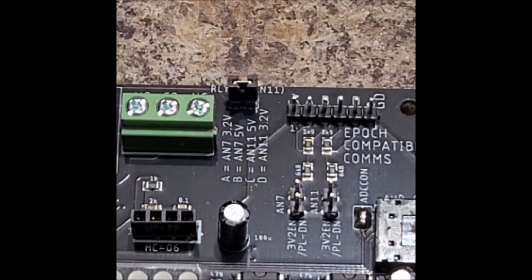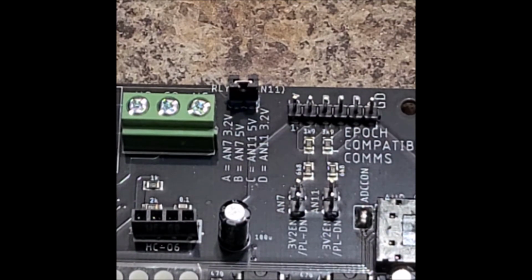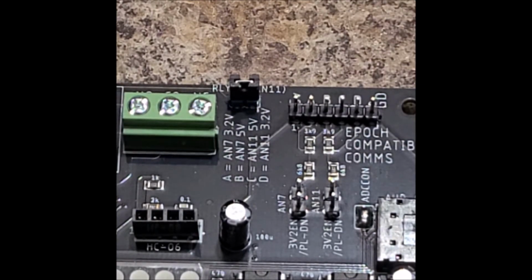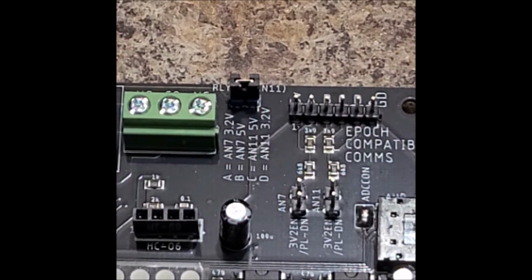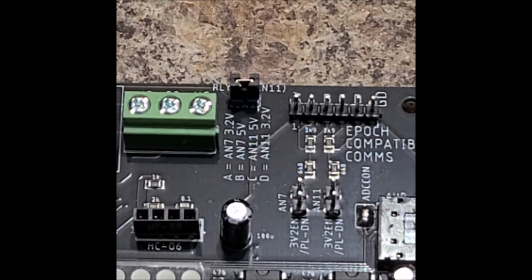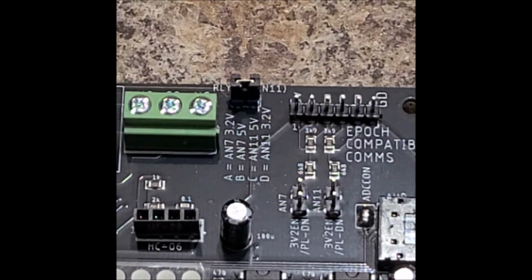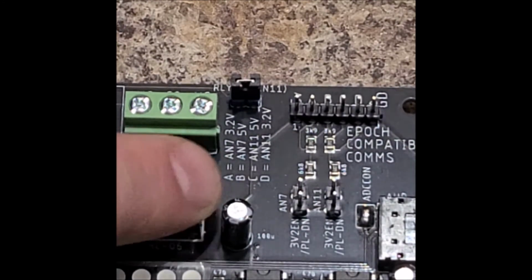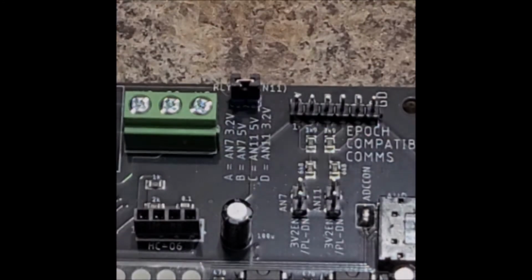If you've used Arduino at all in the past, that should be pretty straightforward. You can use any analog pin as a digital pin. But by default, A11 and A7, which are used for this output, are analog inputs. So you need to actually declare them as a digital input or digital output if you're going to use them for such a case. So we've got A, B, C, and D, and those are described right here. I'll stop the video and reposition the Butler.